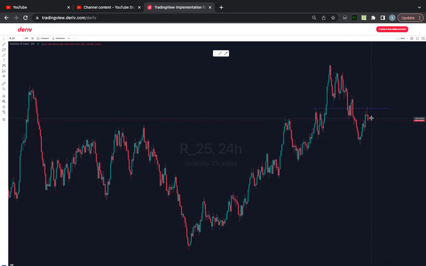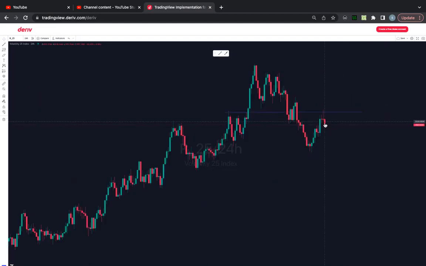So definitely, let's just say we're looking for a sell. Maybe using this place or anywhere as our TP, because we already have a reversal candlestick. Today's market in V25 has been selling. That candlestick returns today, 24 hours. So now we're looking for an opportunity to sell or an opportunity to buy.